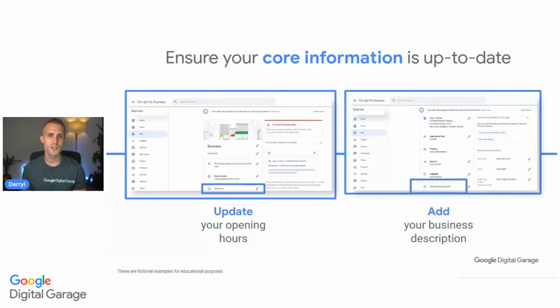Next up, add the business description, which is very, very important. If somebody finds you on Google Maps, for example, and you're a pizzeria or a retail store or whatever business you are, they want to know what you're about. And how do we do this? We think of a few short sentences within the business description to explain who you are, what your offering is, and what your expertise is. That's essentially what they need.